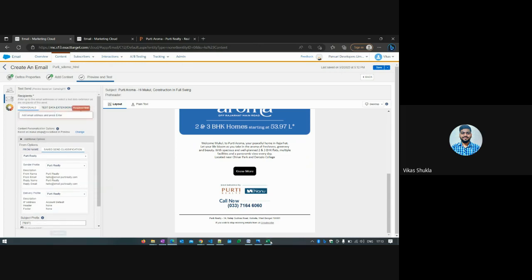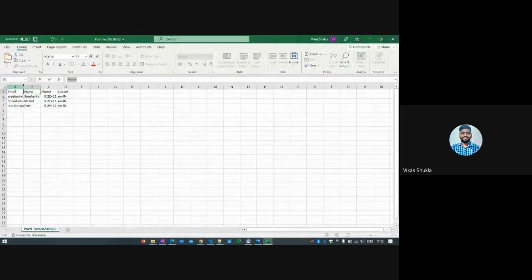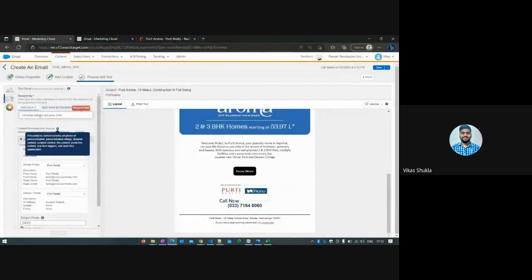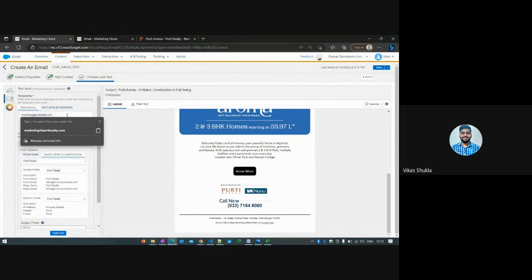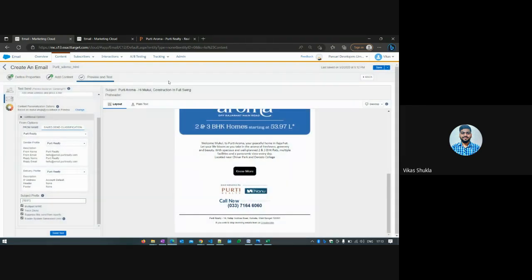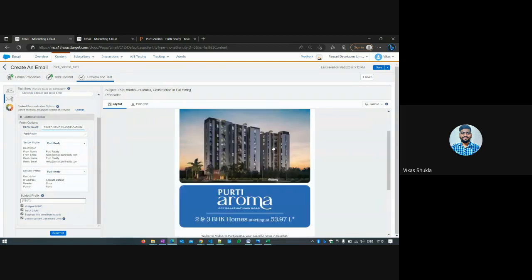So let's say we want to add another email ID. I'll just copy that particular email ID, do a Control C, paste it here and press enter. Now I can do a test send on this particular email ID. When I click on send test and click on confirm and send, the test email will be sent with this prefix test. So this is how we do a test send to a particular email ID.